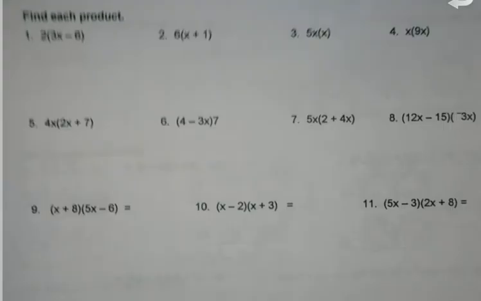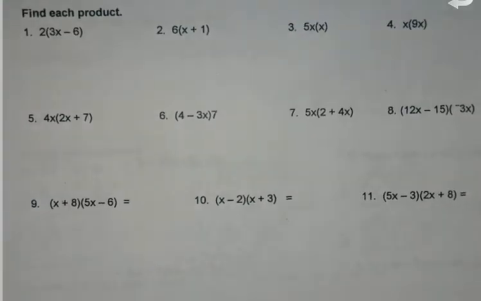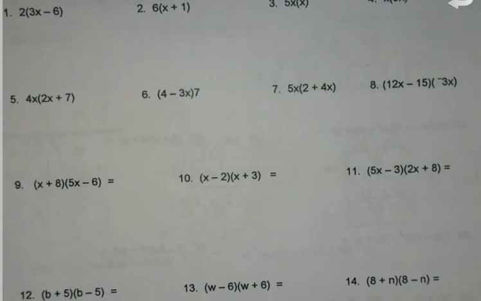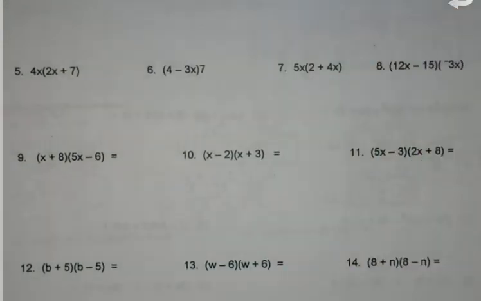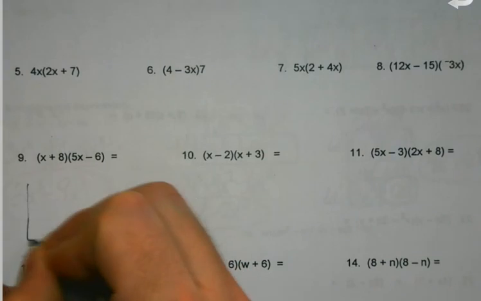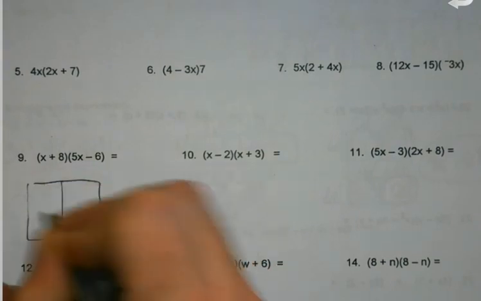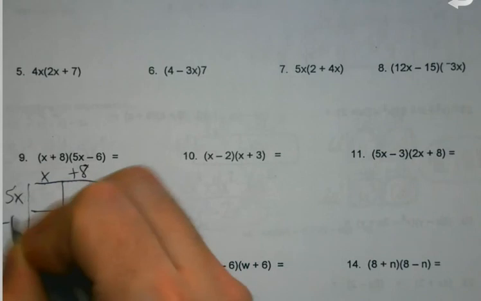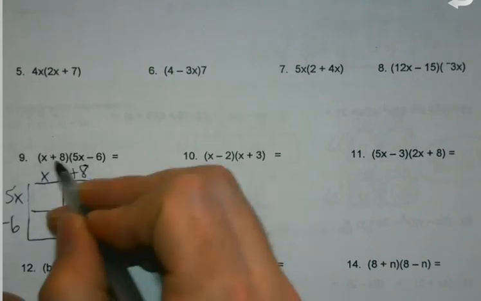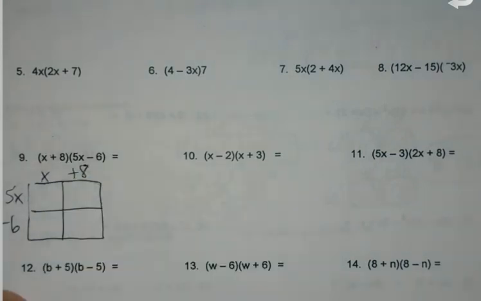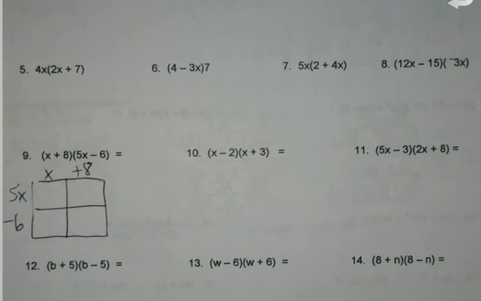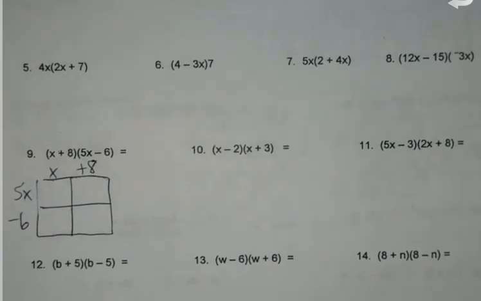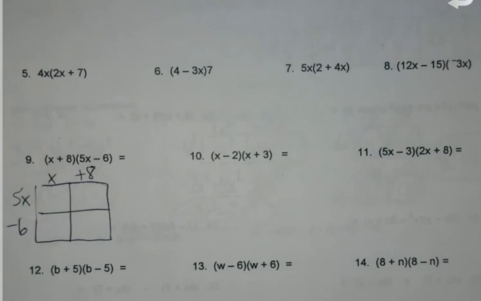So here's where I'm going to skip down to. Because we just got done doing a bunch of stuff in like 1 through 8, so I'm going to come down to 9. And we're going to take a peek at how this box thing would work with one of these. Is there a simple way to make them on a box at a problem? You can do the FOIL and kind of use the lines if you want to. That's not simple at all. Yeah, I don't find that to be simple. That's why I find this to be a much better option.